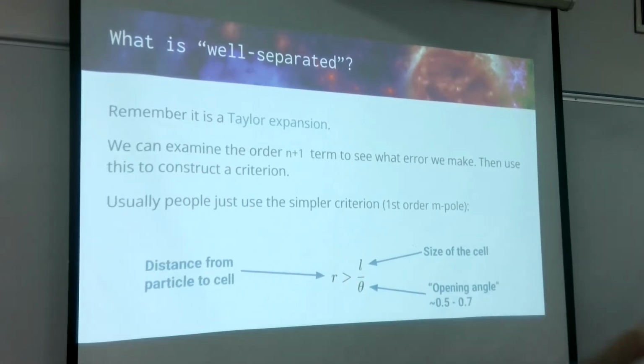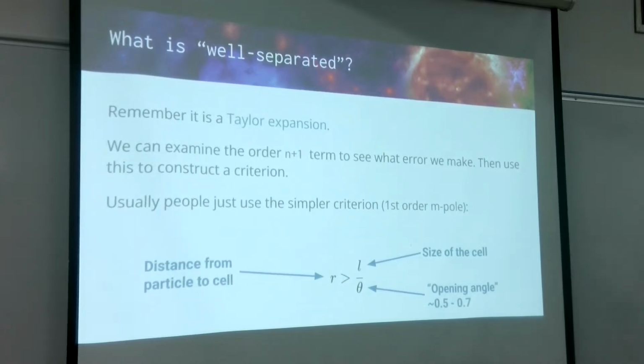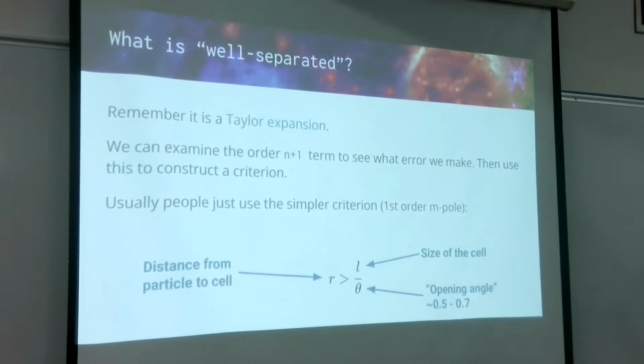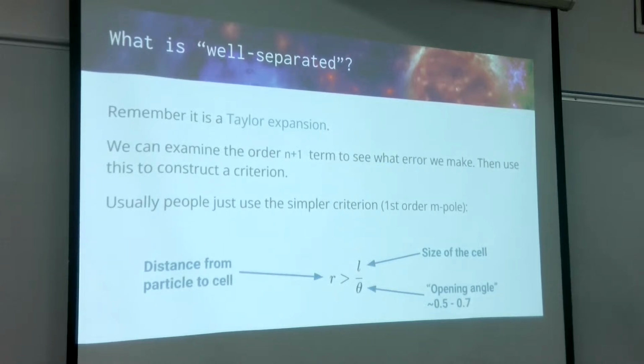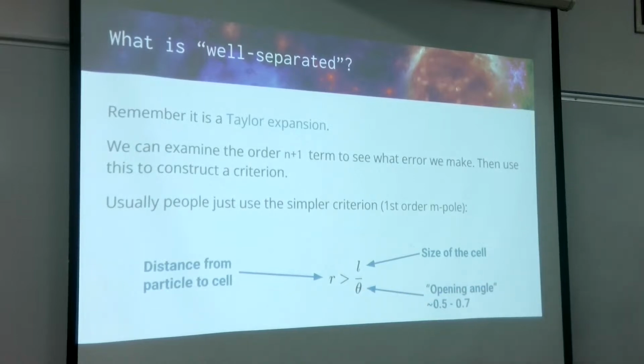And then what people do is they call this an angle, because you could say, if I'm looking at the sky, let's say calculating gravity forces, how big is that area on the sky? What is the angle that the Andromeda galaxy makes on the sky? If that angle is very small, it means it's either far away or doesn't contribute much. So I can say that angle is small, I can use the approximation. If the angle is very large, probably something is very close by, so I have to split it into smaller pieces. People typically use a value of 0.7 because experimentally it worked very well by testing whether it's accurate enough. So you define the distance in this way.